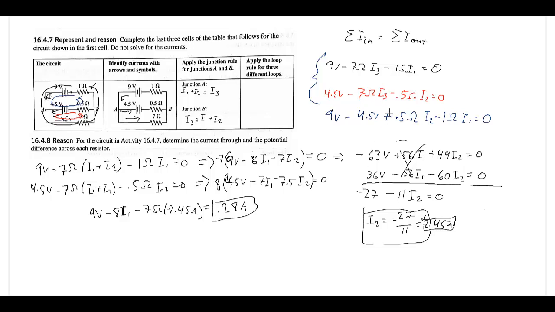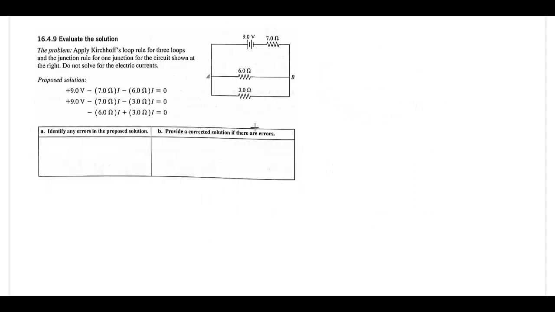So for example, just to do one, if we want to find the potential difference across the 1 ohm resistor, it would just be 1 times I1, which is 1.28, so the potential difference across this would obviously be 1.28, and so on and so forth. All right, again, the potential difference across each of these is just taking the current that's going through each one and then multiplying it by the resistance. All right, let's move on.